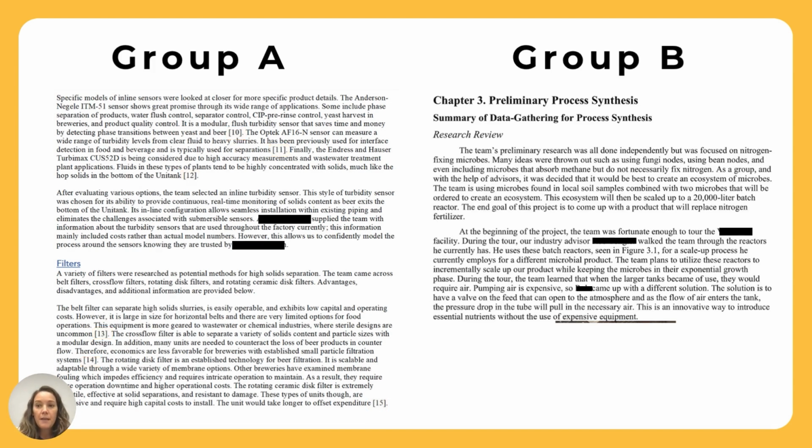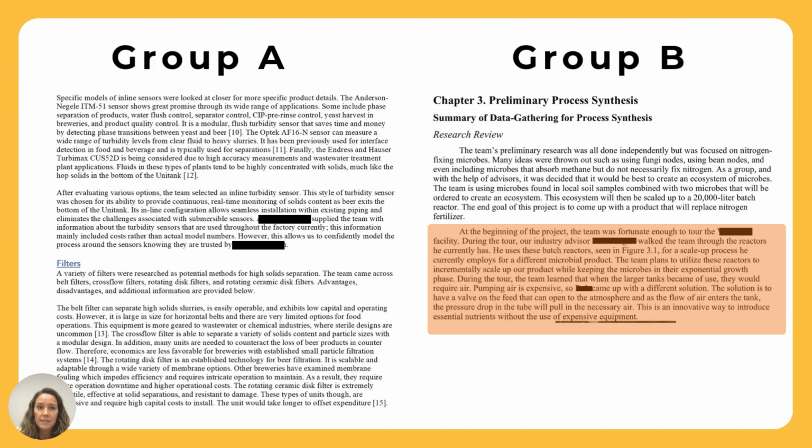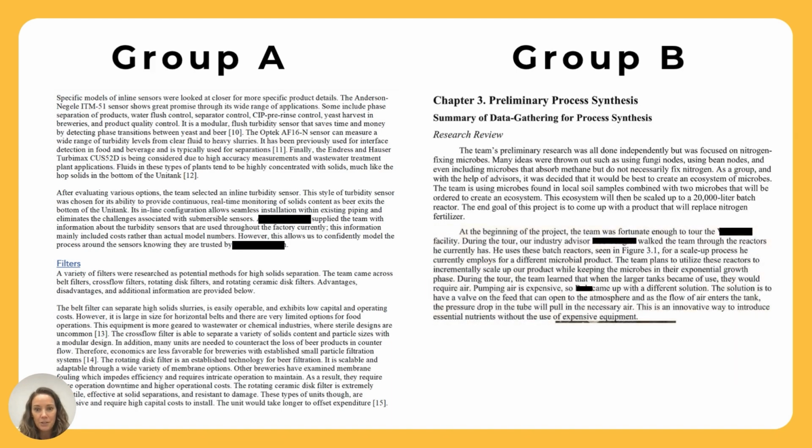Now, both Group A and B also include relevant observations and information they gleaned from facility tours, which is also appropriate for this section. And although you probably won't include citations with that type of information, that firsthand information from frontline workers is equally important and adds value to your project.